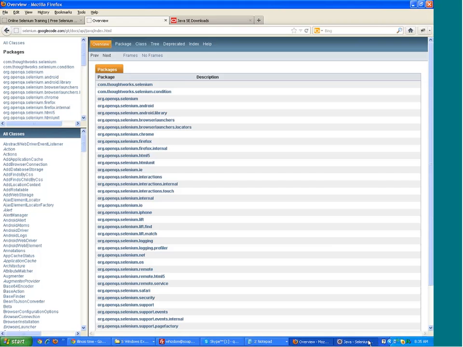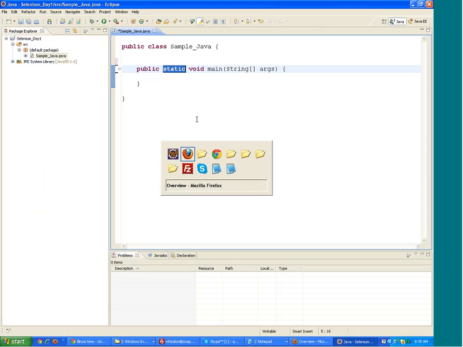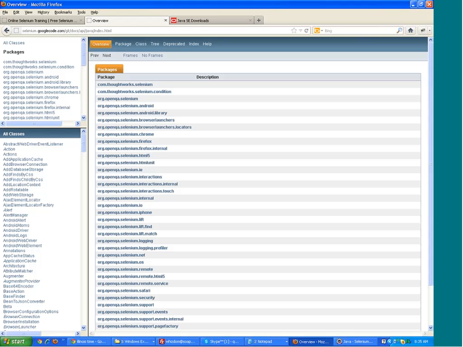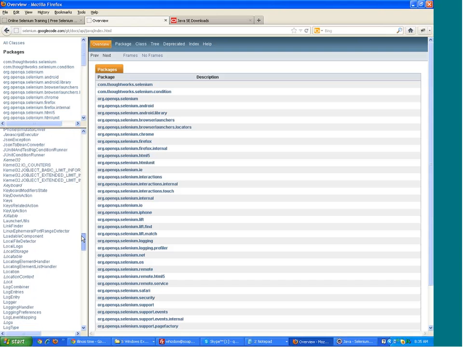So the first thing you should focus on is learning the object oriented principles of Java language, and that's what I'll focus on. Once I cover OOPS concepts, you can have a look at this documentation and you'll be able to understand gradually.